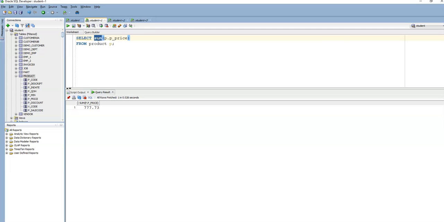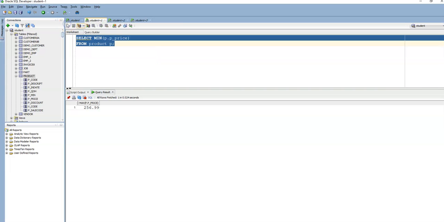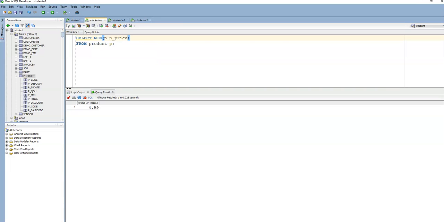So you've got SUM, you've got AVG for average, you've got MAX, which shows you the largest value. And of course, there's a MIN. And there's several things I'm not remembering. I don't think you need to know them all. Just know how this works, and then you can refer to them.